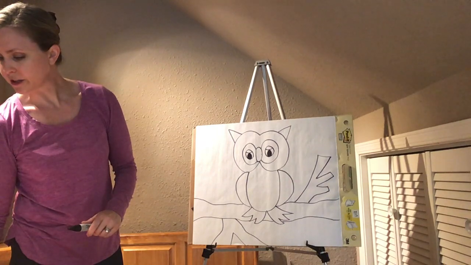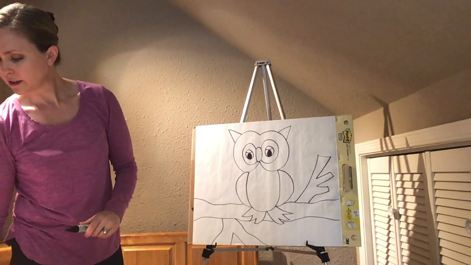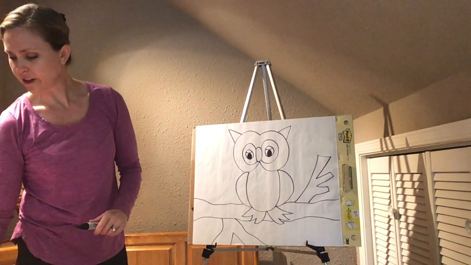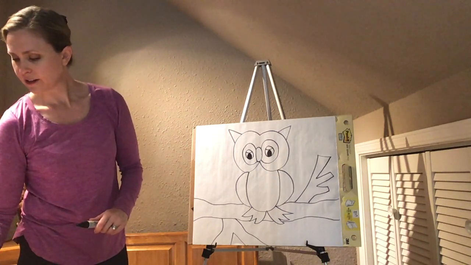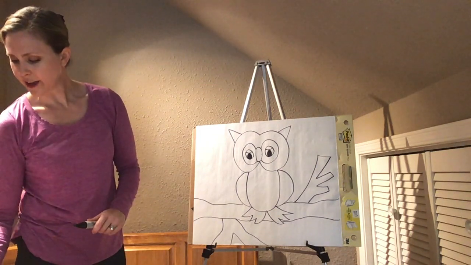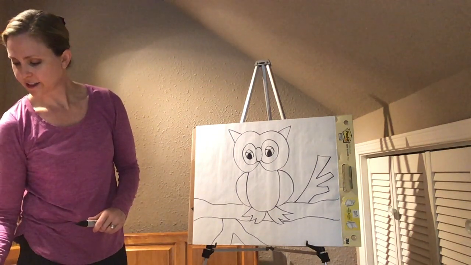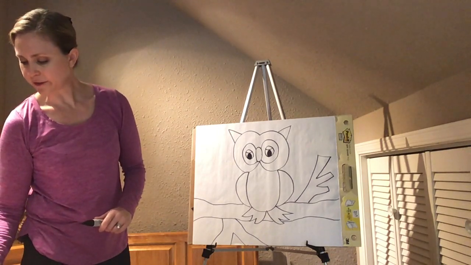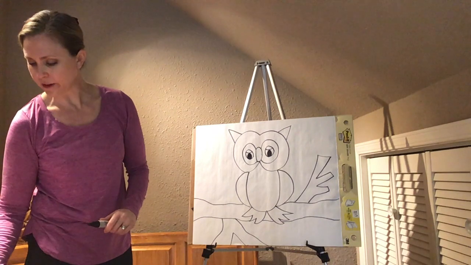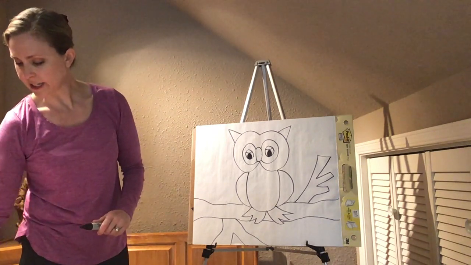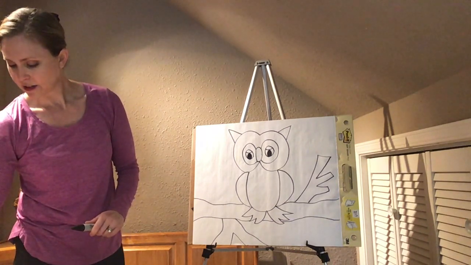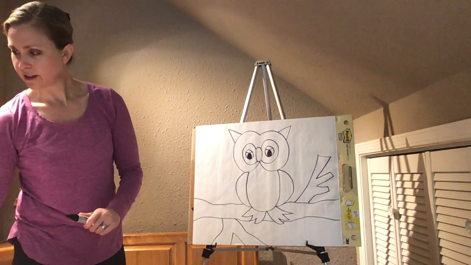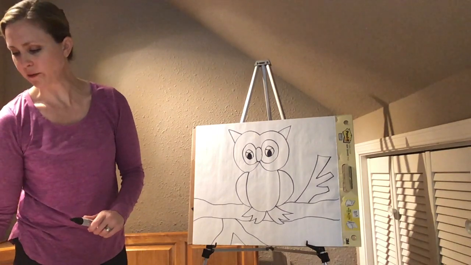So is yours perched on a tree as well? Oh, I see. Yeah, Sammy has a branch coming out. Beautiful. Bring it all the way out. And then are you going to add a tree in here? I just want to show them what you're doing. It's different than what I'm doing, so I'm going to give you an example. And then leave this whole section here. Okay. Can I show them? Oh, okay. Well, Sammy's saying he wants it to be a surprise.